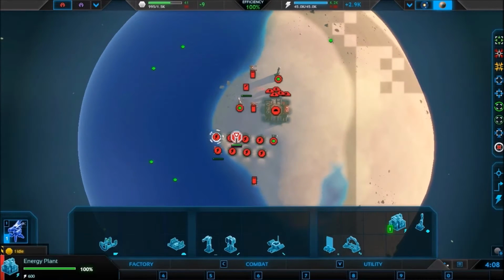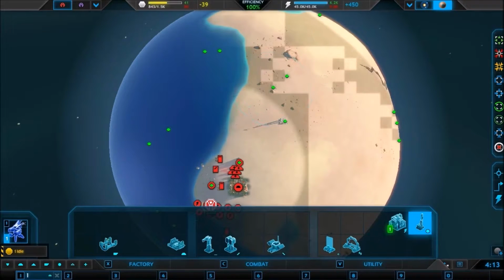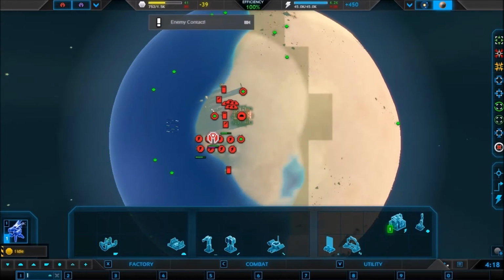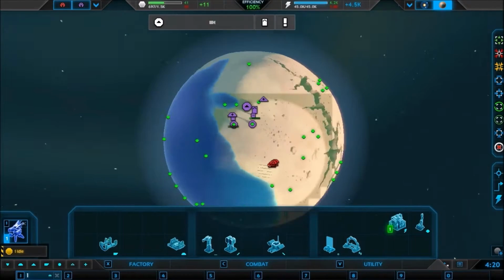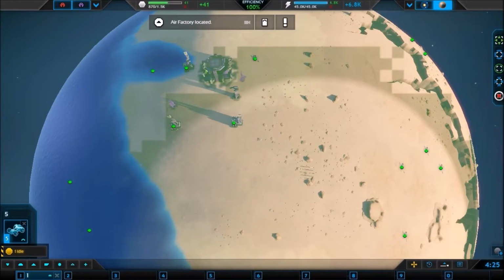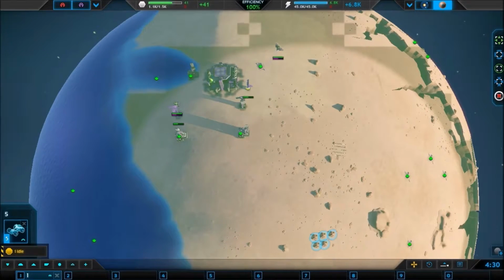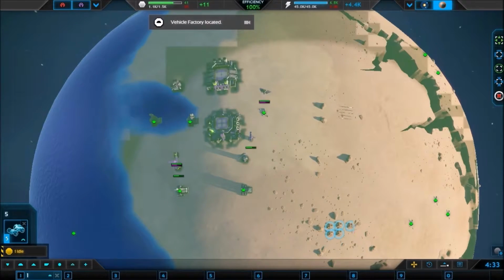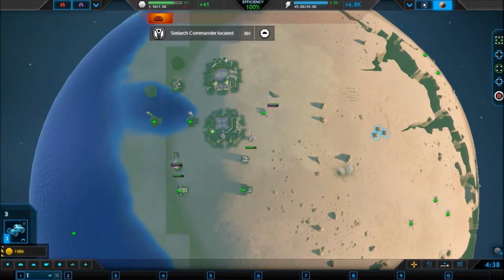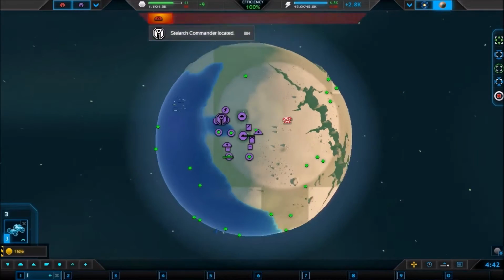Right, since our commander is nearly done, we want to set him to start creating more metal extractors, because I find I often run out of metal. And there you go, you find our enemy base already. So we want them to stay nearby, but out of the range of any turrets. And that's our commander right there.